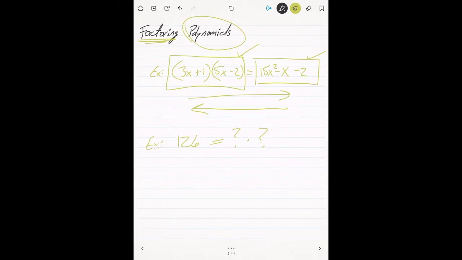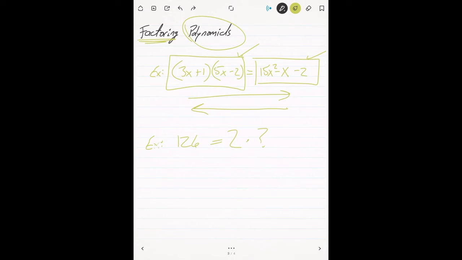Well, one of the tricks that you learned was, what if you figured out what one of these numbers were? What if you knew that there had to be some number that was a factor of 126? And you learn different techniques for that. One number I know for certain that's a factor of 126 is the number 2. Because look, we have that trick that if your number ends with an even digit, then 2 is a factor of it. 2 times something gets you 126.